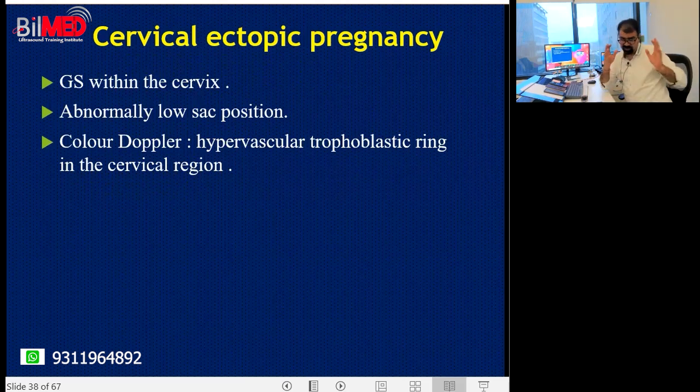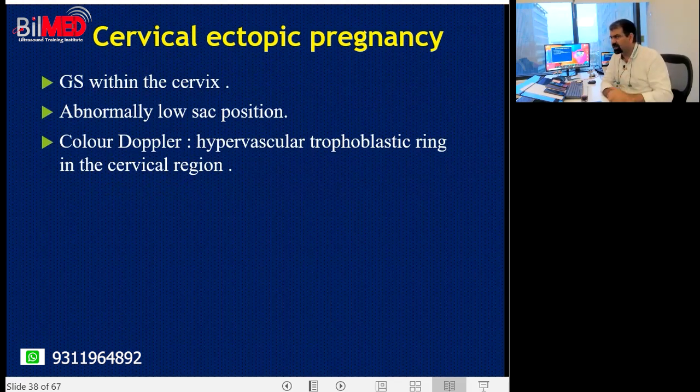So, very good points. Now, what I have to keep in mind, you have to note down these points. Where are these nabothian cysts? These nabothian cysts are in the walls. They are not in the cervical canal. If something is in the cervical canal, then I will think along the lines of ectopic. If that is in the walls, that is about 99.99% nabothian cyst. So I have to see the location first, whether the cystic lesion is in the wall or in the cavity. By cavity, I mean the cervical canal.